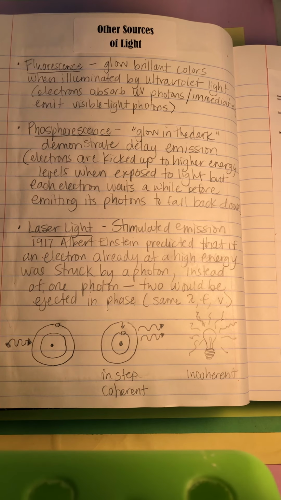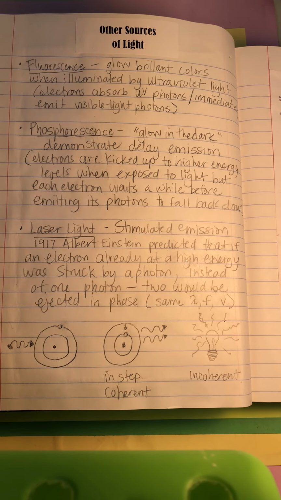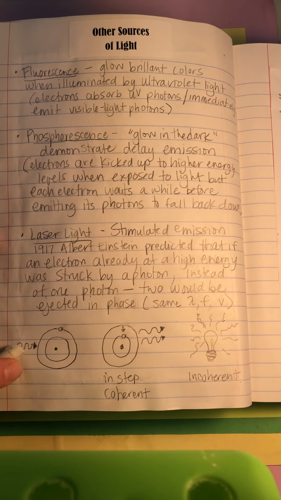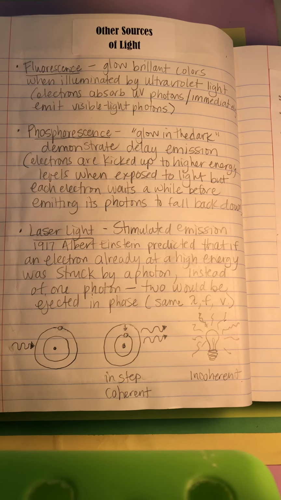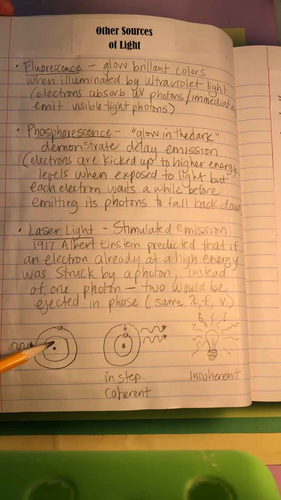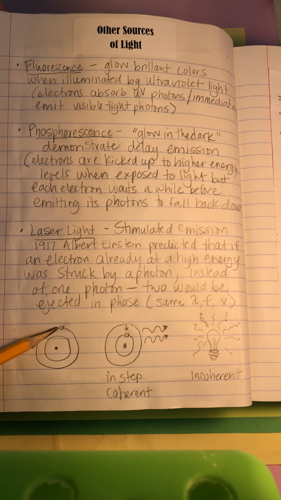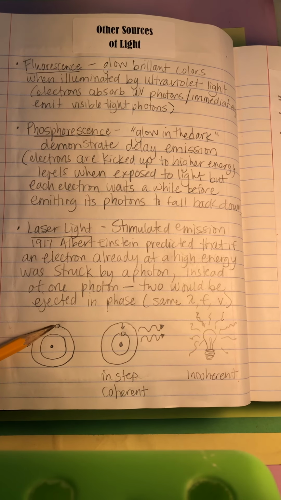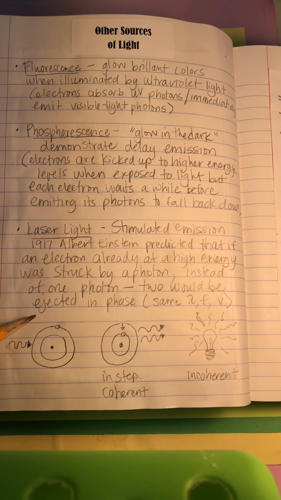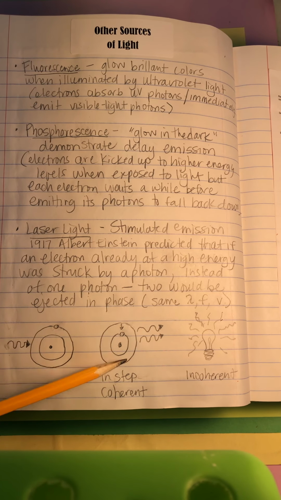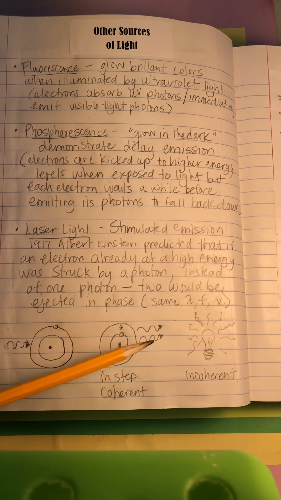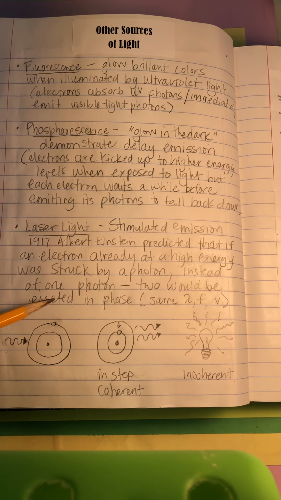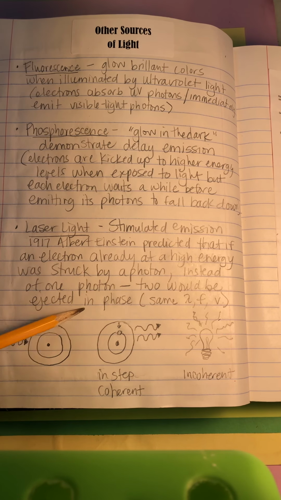Oh, well, that would actually look like an electron. What am I thinking? Because that's an electron. Yeah, well, let's not do that. So anyways, there's my photon. So my photon's coming in, and this electron is already up there. He's already at high energy. And then he gets bumped with another set of energy, and then 2 photons come out, and they eject in what we call in phase.